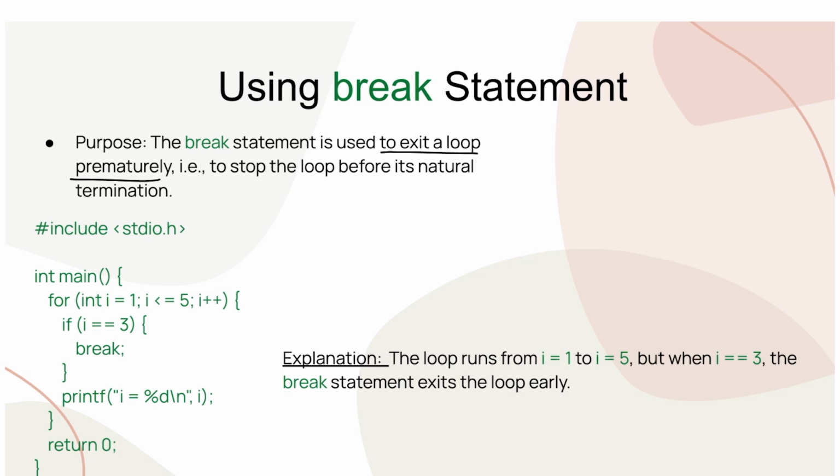Like, I know the number of iterations would be, say, 7 times or 10 times or 9 times, but at some point of time I feel like at the third iteration only it should go out of it, or at some specified condition it should discontinue executing the loop and come out of the loop. So you can use the break keyword in that case.